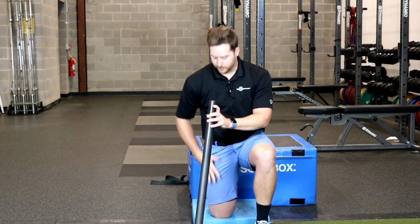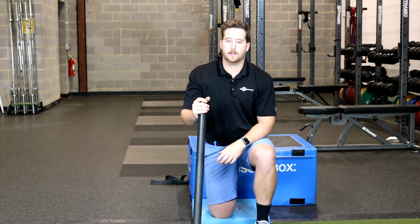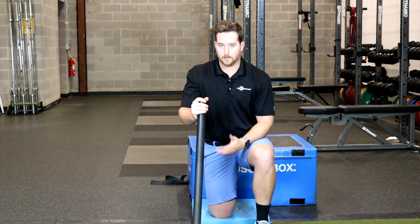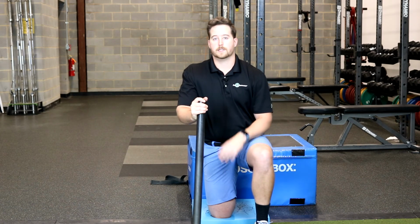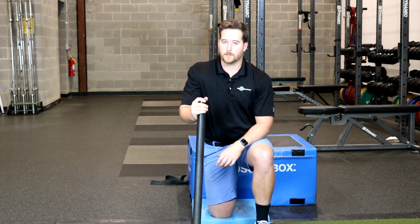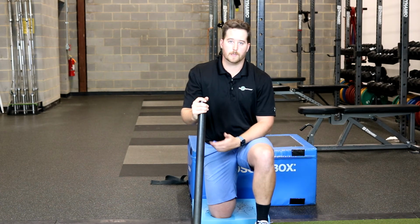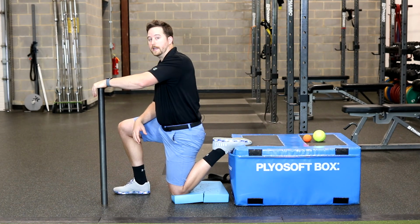Right now, I feel a big stretch all through the front of my leg, and this is going to get all of those quad and hip flexor muscles a lot looser. Again, trying to fight the amount of time that we're all probably sitting these days. So let me go into a slightly different view real quick so you can see the exact position of my back and my hip. All right, so this is a side angle view of our couch stretch.